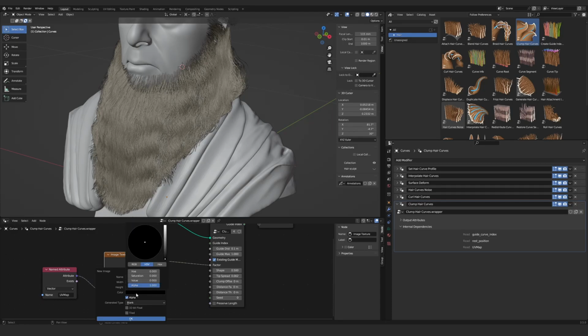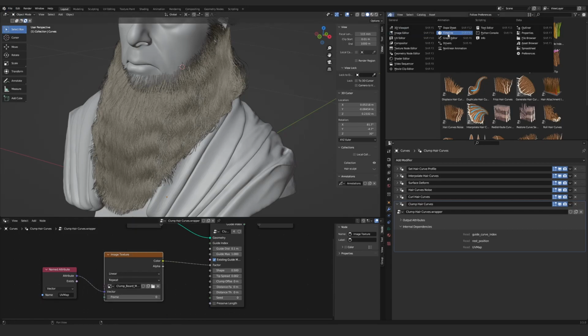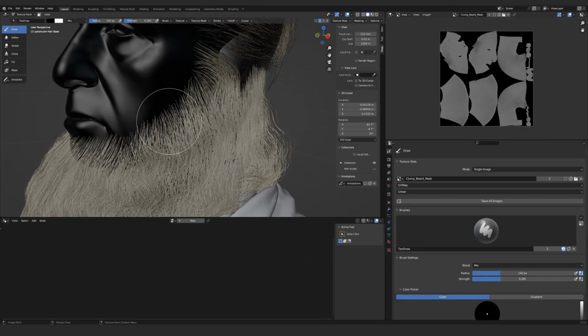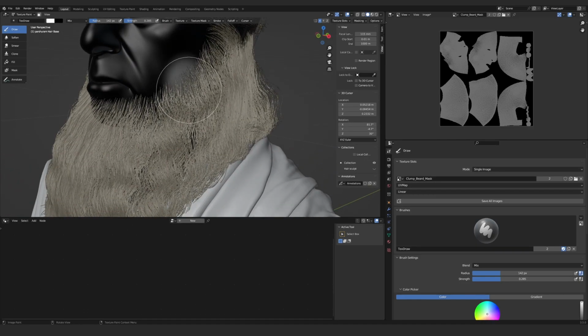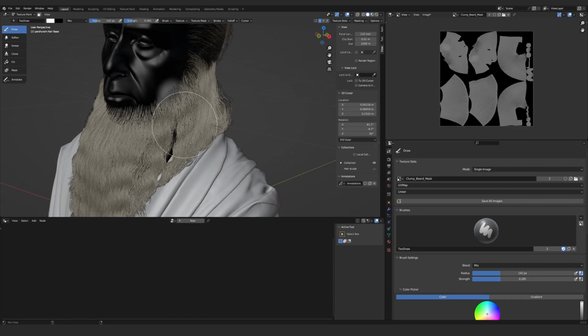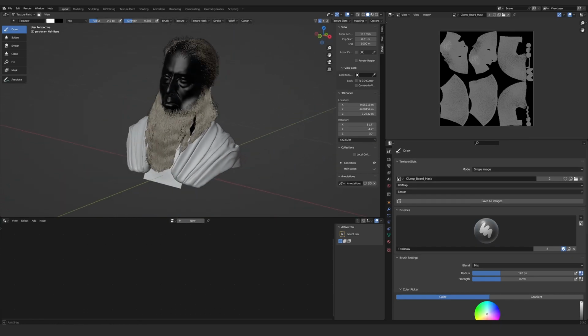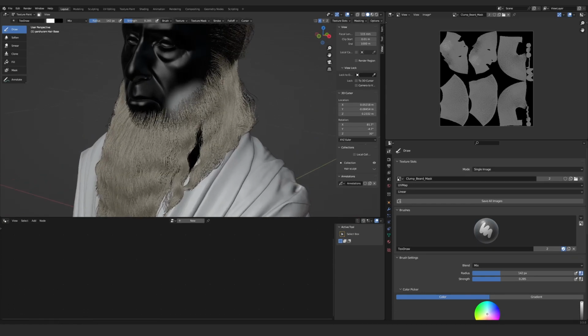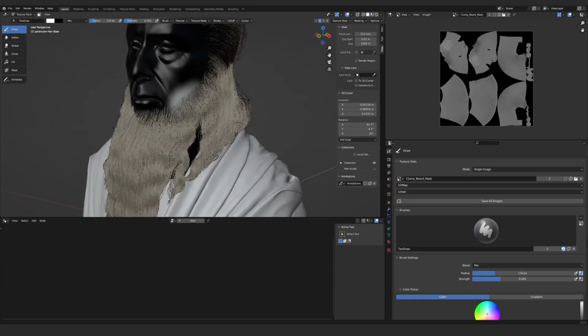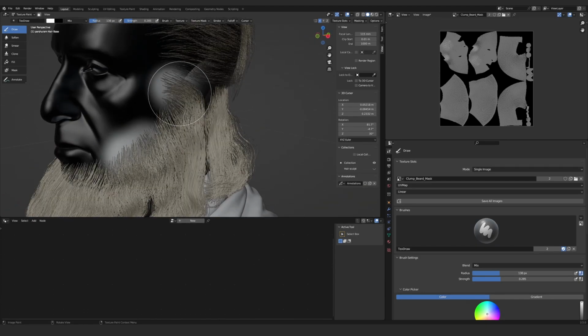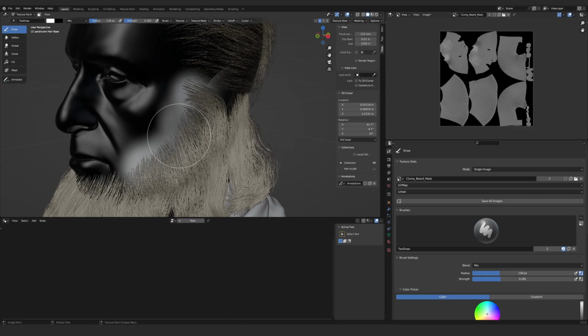Now you can see that I'm going to be creating a mask for the clumps. As you can see, we are just painting our clumps now, so that's pretty nice, right? This is what we've talked about previously, and now we are doing the same thing in practice. So these are some of the areas which are going to have more clumps, and that's why you can see that I'm painting those over here. But I'm still giving just a little bit of hint in the center as well.